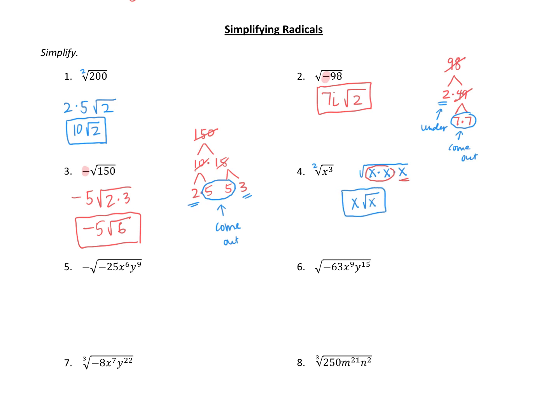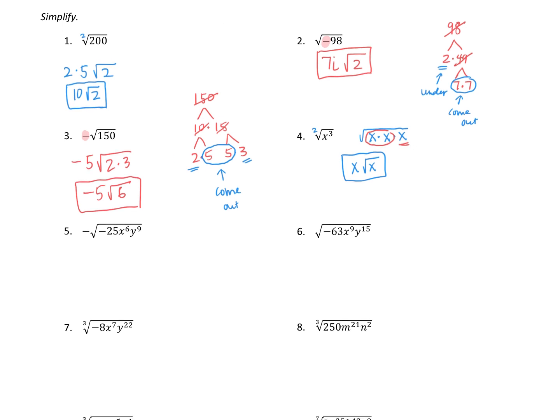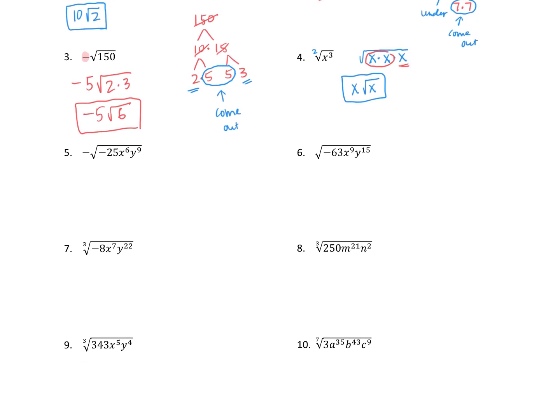But it's not realistic to think that you're going to write every variable down. For example, if you had x to the 82nd power, you're not going to write down 82 x's to figure out how many pairs there are. Instead, you're going to use the idea that we talked about in the last video about dividing. So the rule is you divide, so let's say we have the square root of x cubed.